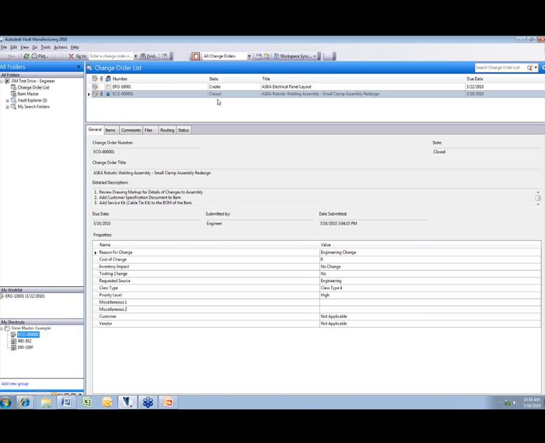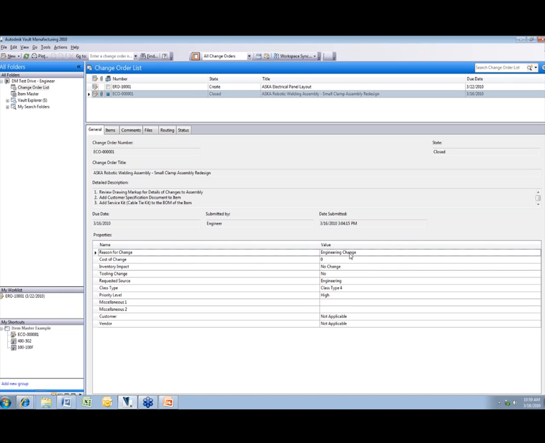The system does not delete those. They're always around for historical reference so that you can see what was going on with a particular change order at any time. In the general tab, like we talked about before, this is all the information relevant to the change order. You can see here that I got ECO number. I've got the description here for the title, and I also have the types of actions that are going to take place for the change order. So I can convey to a designer, here's what you need to do, and these are the steps that you need to take. There's a due date, there's the date submitted. All that information is being captured, and it also even captures my name, who I'm logged in as currently. Down here at the bottom, this is all that information that we capture based on this particular change order.